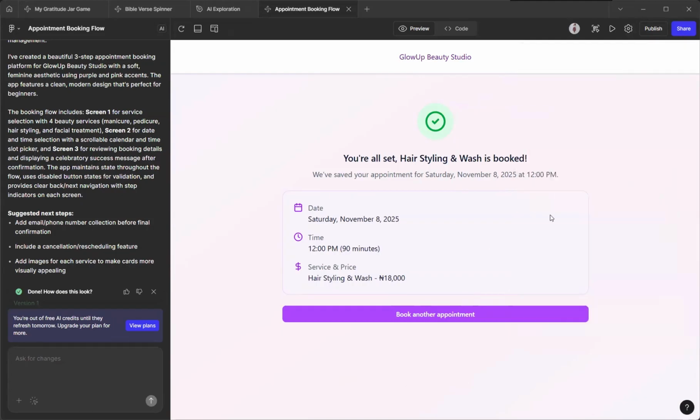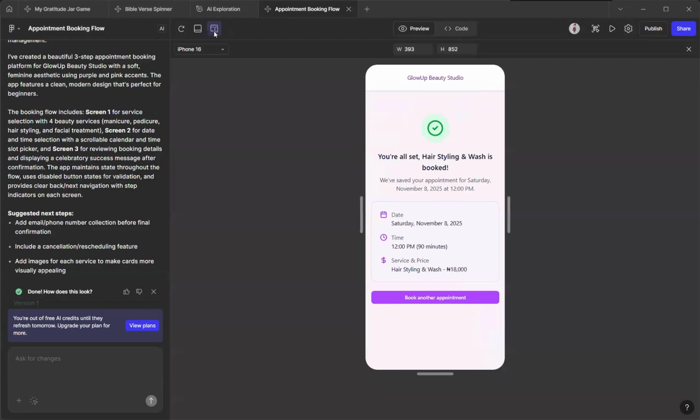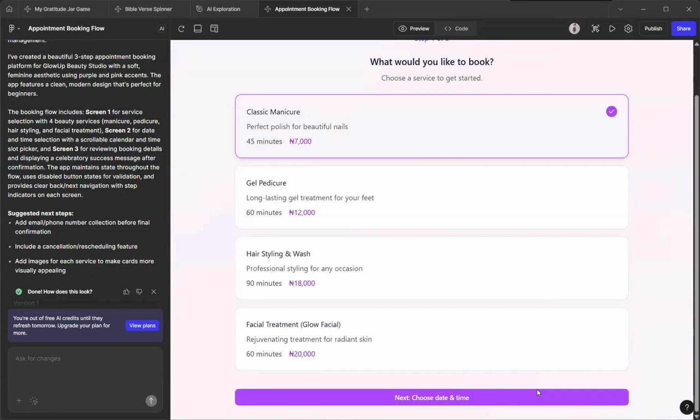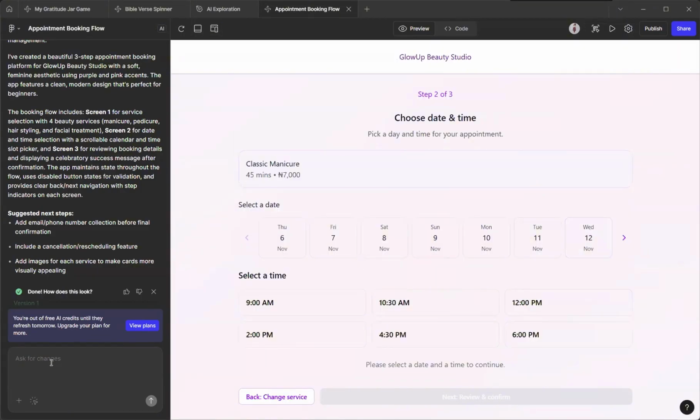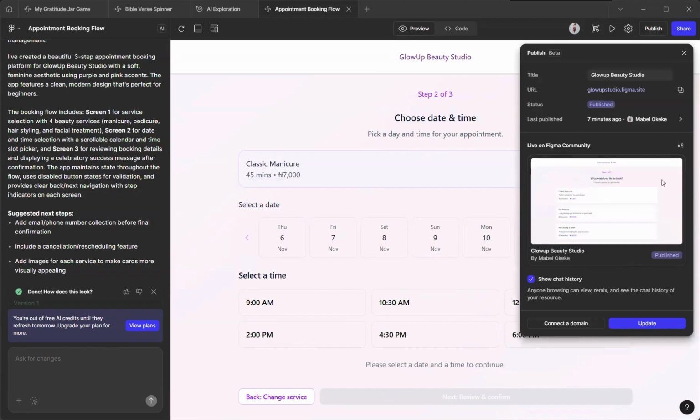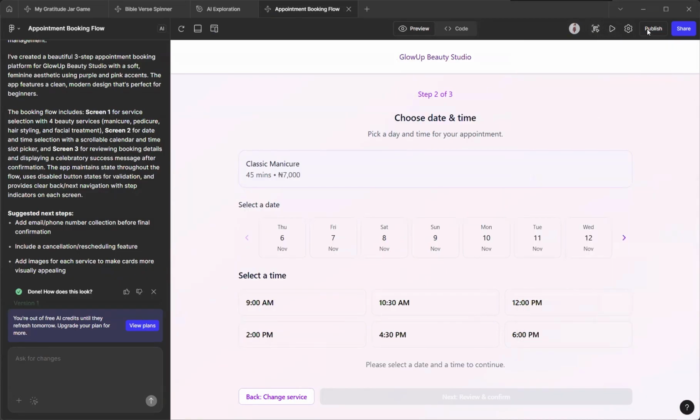This is not the best looking interface, but we started from somewhere. Now let's go back to the interface that we wanted. Let me just do a little bit update and see what we can do. Yeah, let's see if it's even mobile responsive. So not bad. In our next video, I'm going to move this, because I'm not able to edit here. Number one, we run out of credit. Number two, we have points to edit disabled and we can't do much. And number three, this is a free account that can only be published to Figma community before you can publish it. But this is a good place to start still.